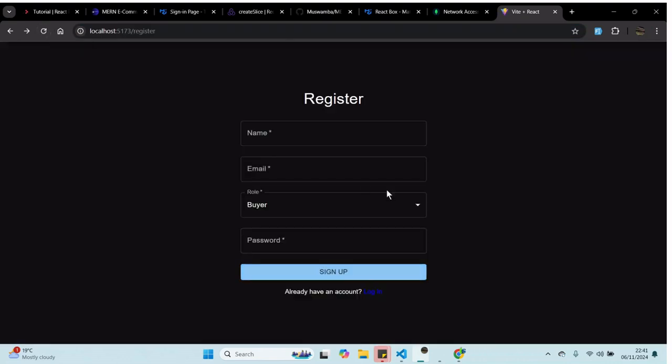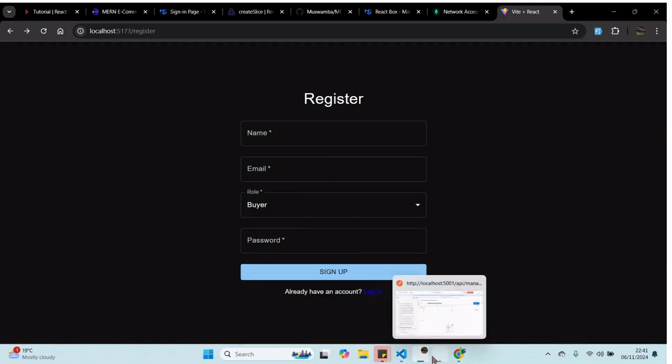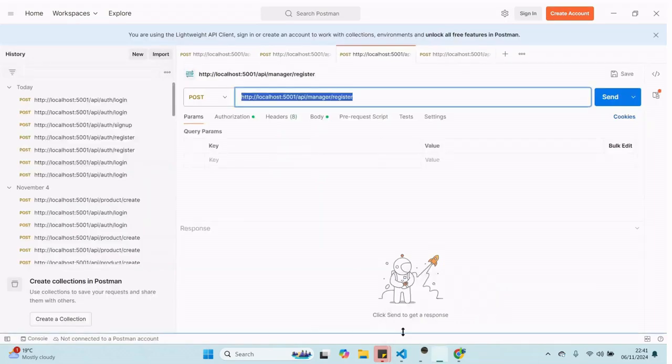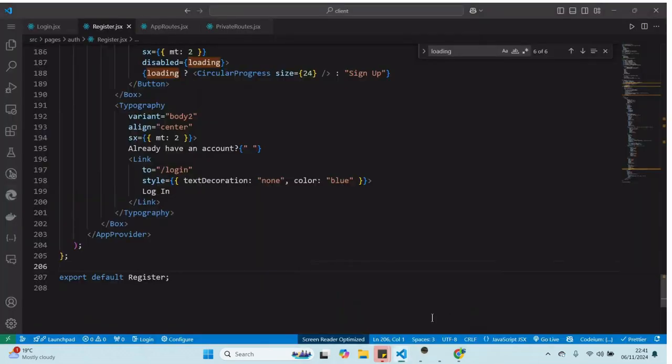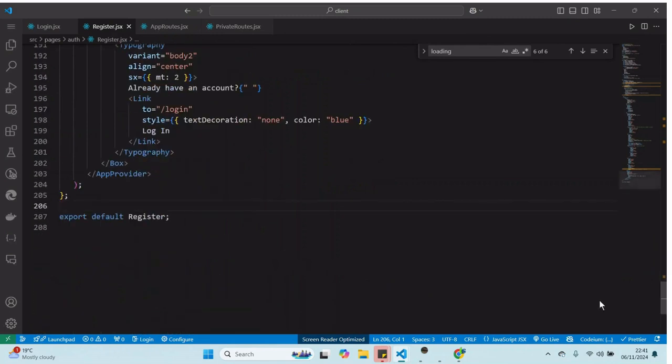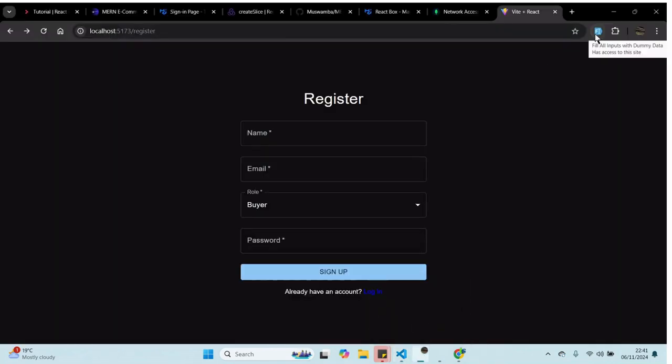This is the registration. Okay, what we want to do now, we want to test the request. So before testing the request, we have to go to the server, make sure that everything works properly. Let's just go ahead and send the request and see. So I'm using the Fake Filler.